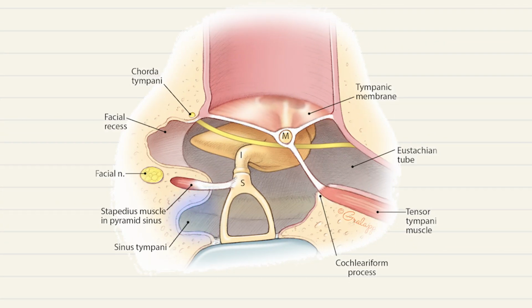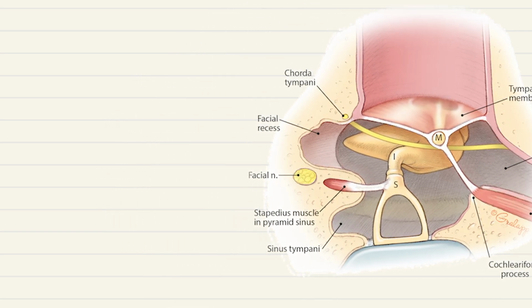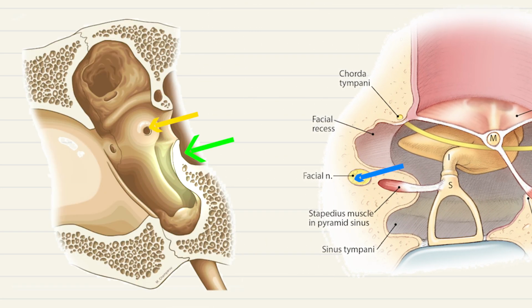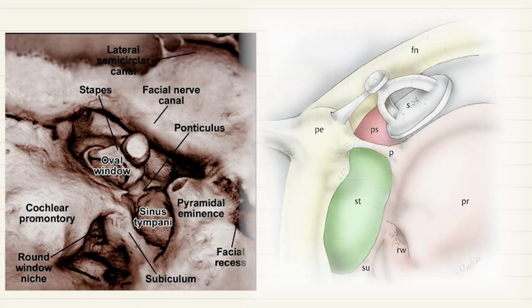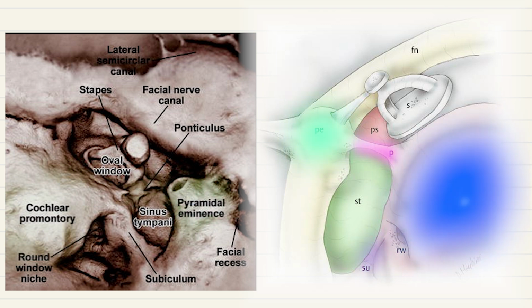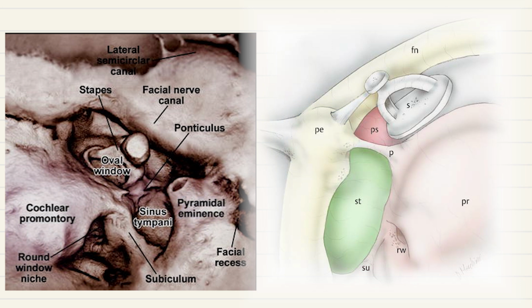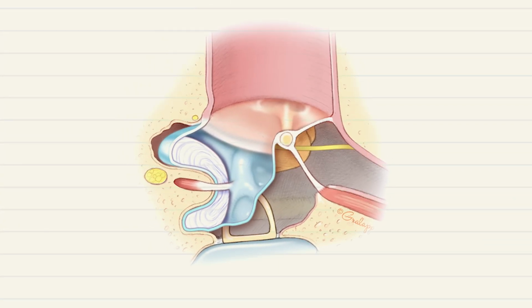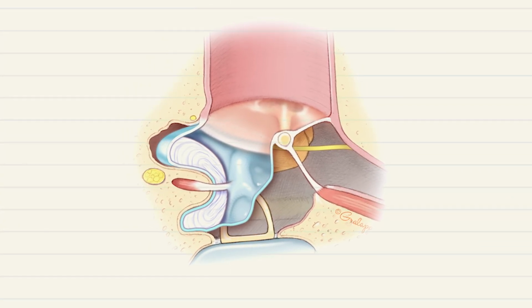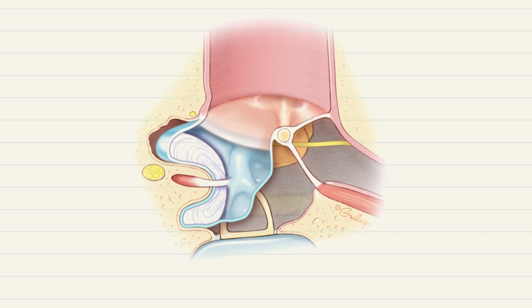Sinus tympani, infrapyramidal recess. Most constant depression in the retrotympanic area. Posterior extension of the mesotympanum, lying deep to both the promontory and the pyramid. Facial nerve. Bounded by subiculum below, ponticulus above, which arises from the promontory above the subiculum and runs to the pyramid on the posterior wall of the cavity. Can extend as far as 9 mm into the mastoid bone when measured from the tip of the pyramid. Importance: cholesteatoma extending here from the mesotympanum can be difficult to access, making it one of the most inaccessible sites in the middle ear.